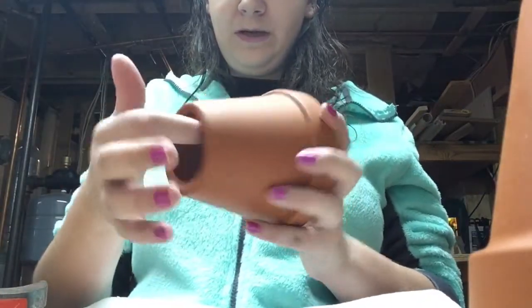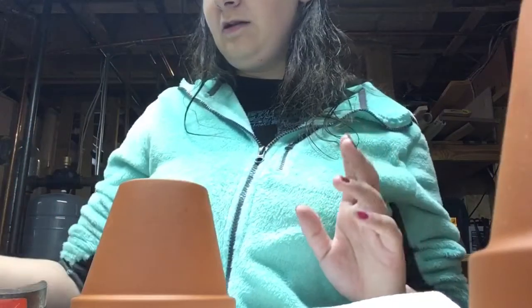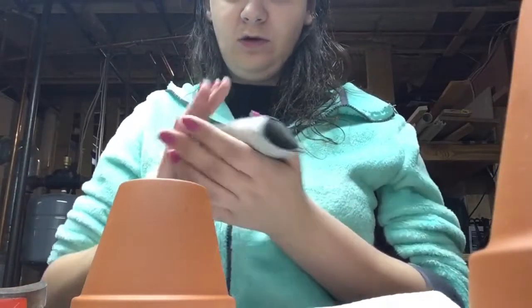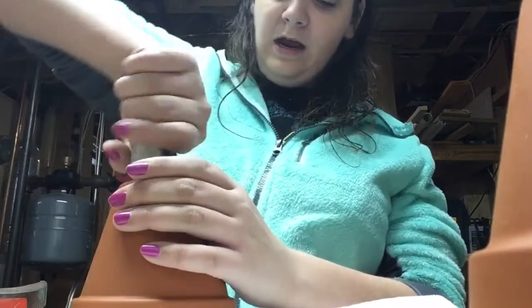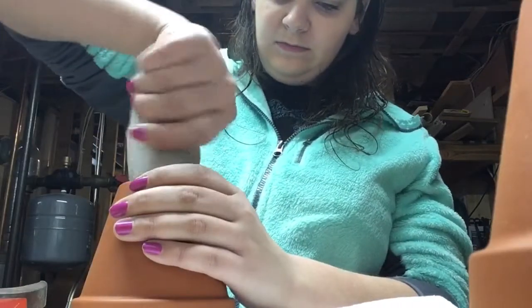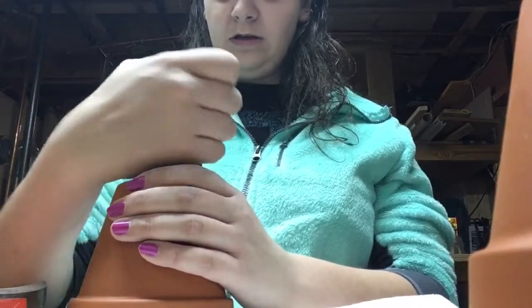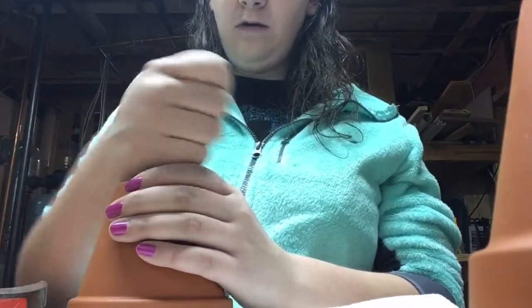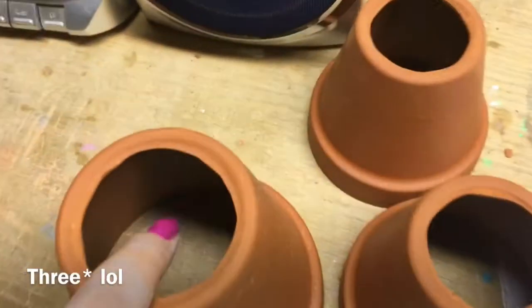You want to break it up to that rim line, but be careful not to snap it. This is a really good opening — there's a little more room but I don't want to risk breaking it further. Now I'm going to take my sandpaper, roll it up, stick it inside, sand it all smooth. Now I've got four great hides for my fish to swim through.